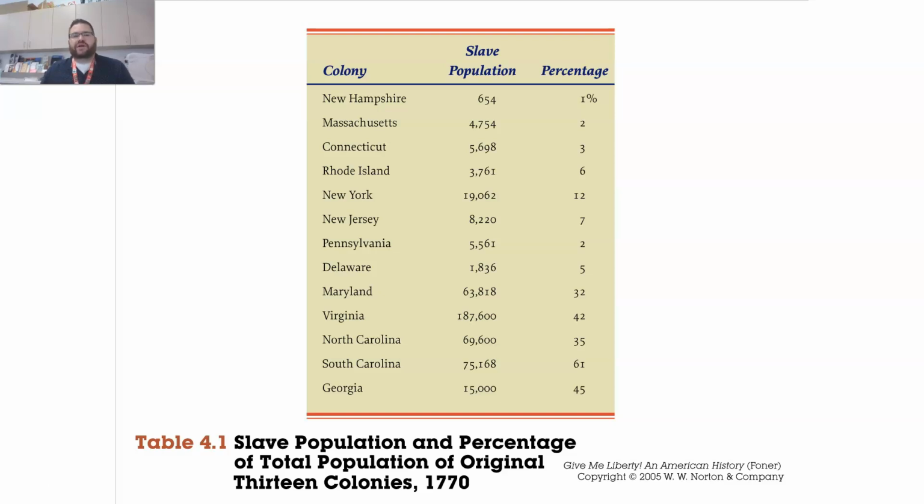And it is going to show this horrible practice of prohibiting individuals within these colonies freedom and access to basic human rights. So 61% of all of the people within South Carolina will be slaves, African slaves, and there will be a population of Native American slaves as well. This is an incredibly sad but important statistic to learn about the unfortunate practice of slavery within the British colonies and the early United States.